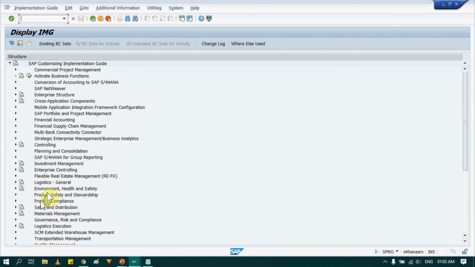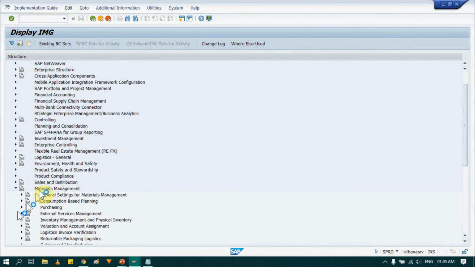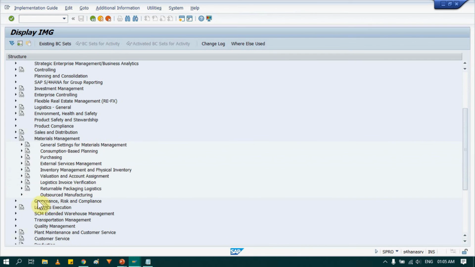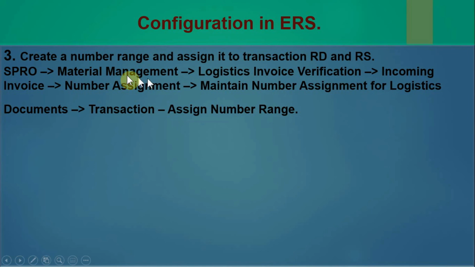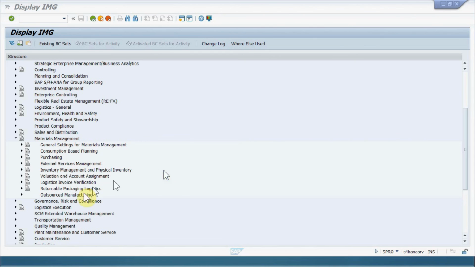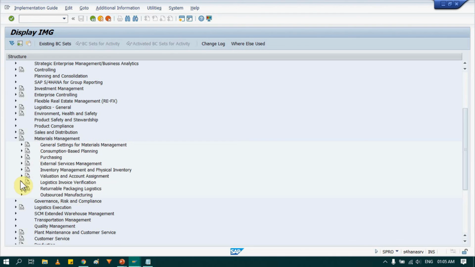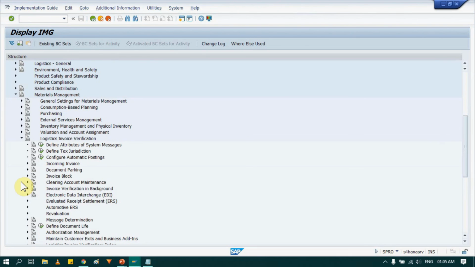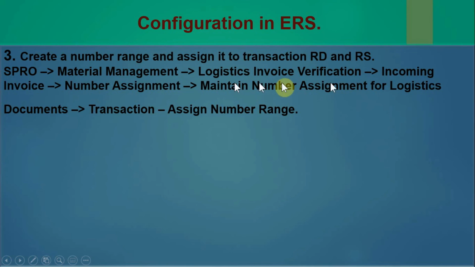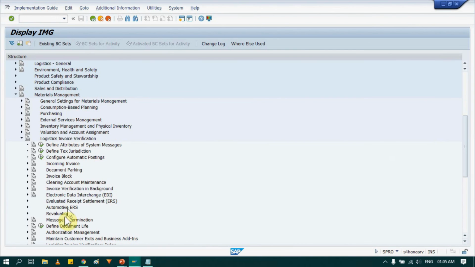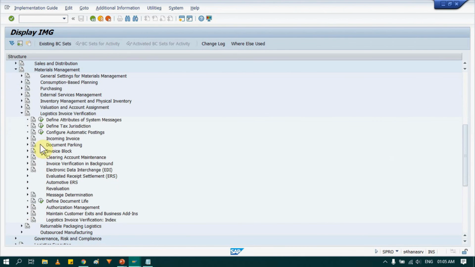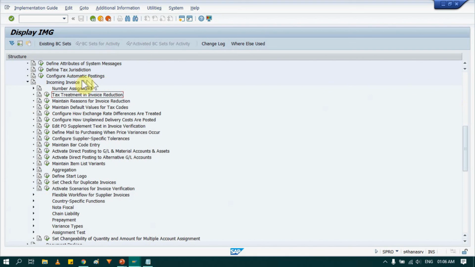Then here it is. Then logistics invoice verification here. Then incoming invoices. Here in incoming invoices, then number assignment.